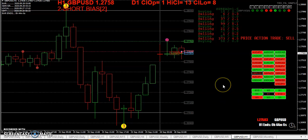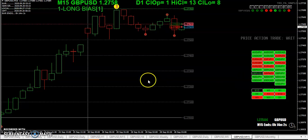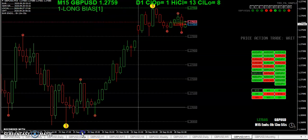You could actually trade M15 and sometimes you could pick up 10 pips or more. You can see that right here from the previous day. I mean, these are M15 candles as opposed to normally trading the H1 candles. So once again, this is just using statistics, statistical trading, basic physics, math, geometry.